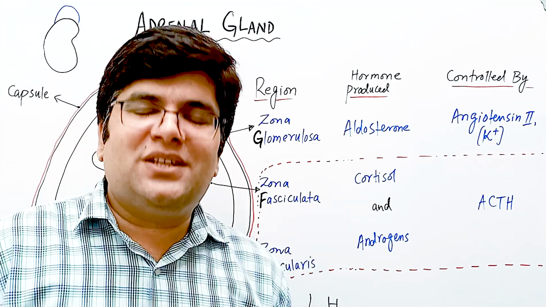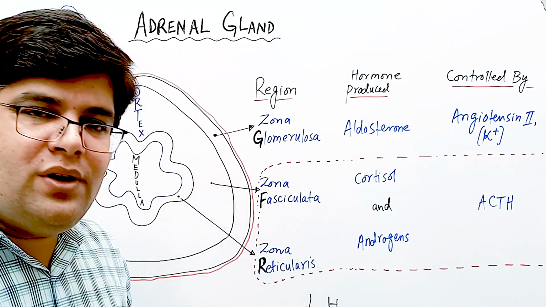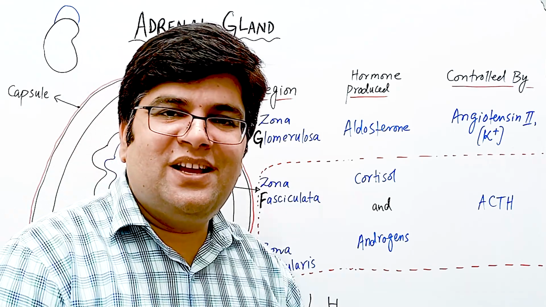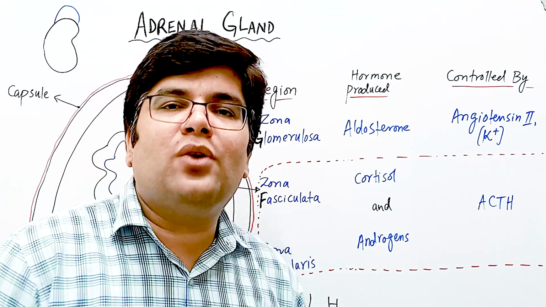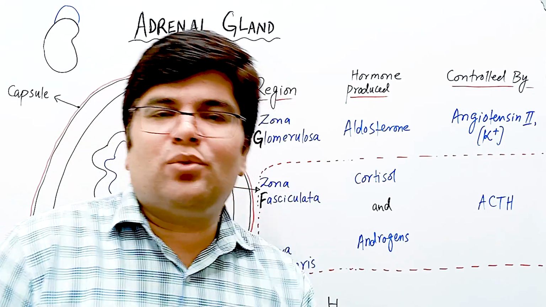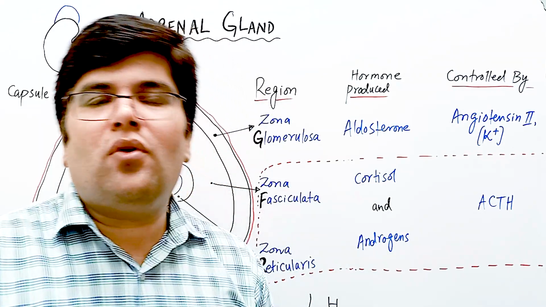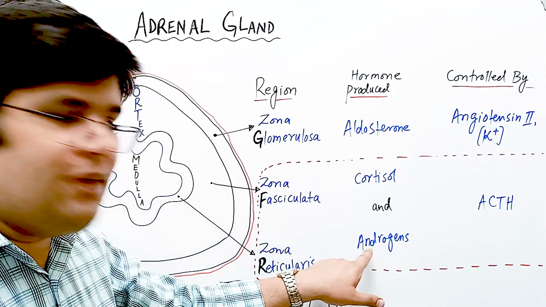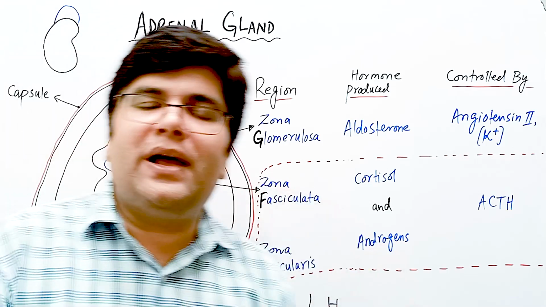So how can you memorize it? LH for lower hormones. Lower hormones means coming from lower glands, which are testes in males and ovaries in females. So those hormones from the ovaries, estrogen and progesterone, and testosterone from the testes, are regulated by LH hormone. But androgens coming from the adrenal cortex are not regulated by LH hormone.